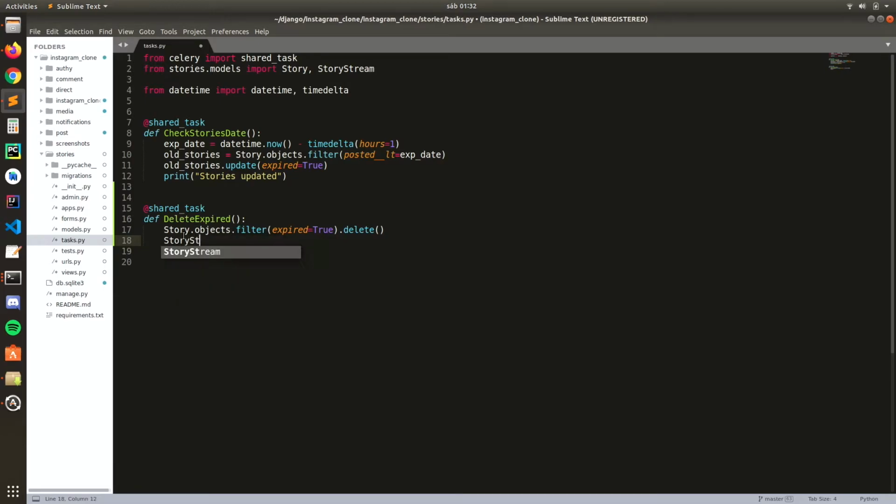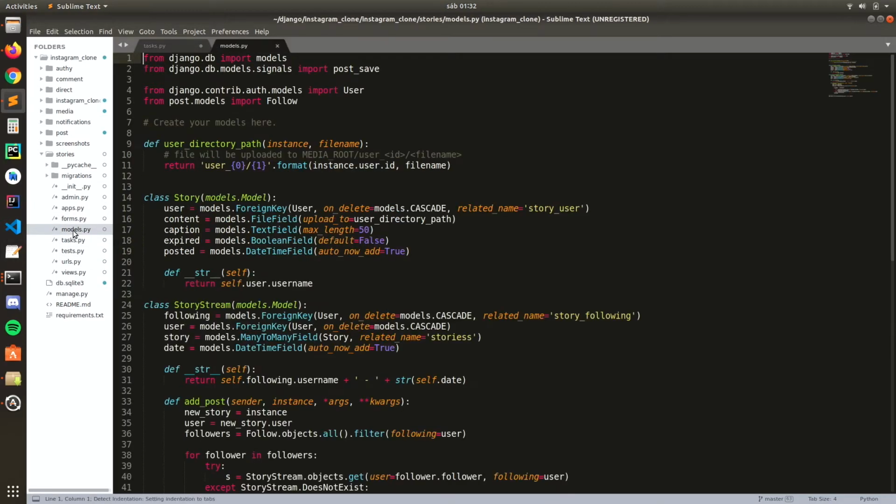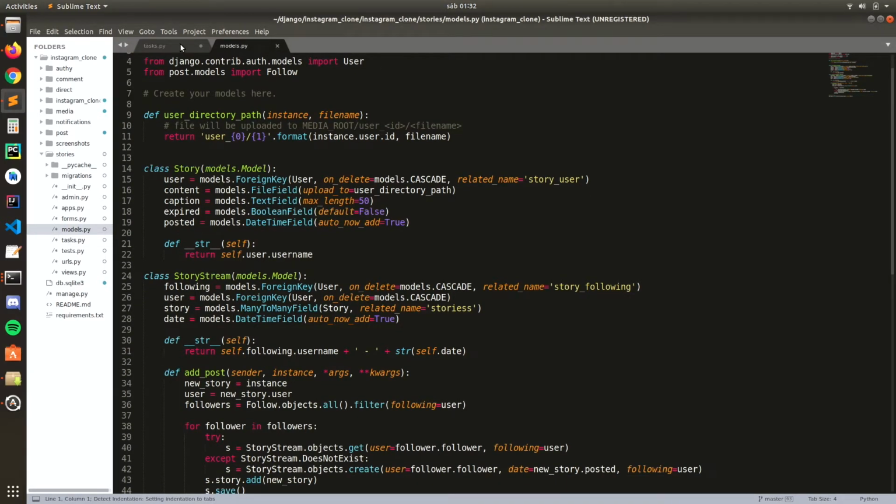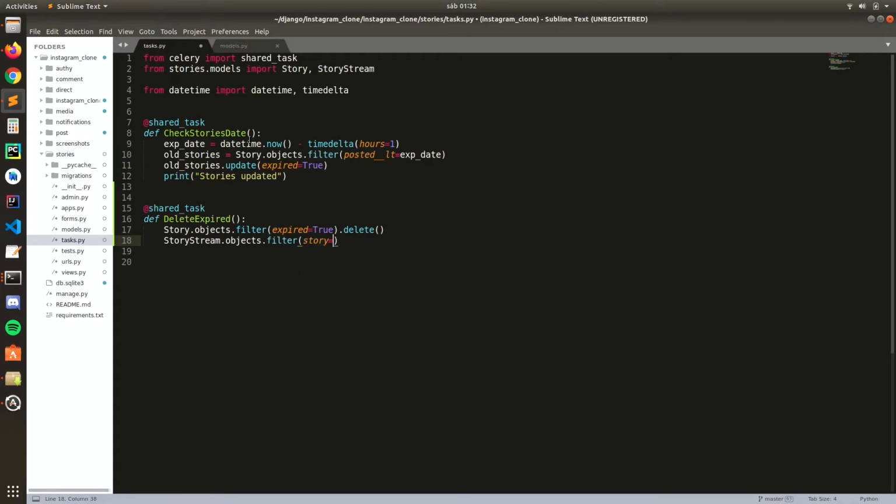So when that happens, so story, let me check. Yeah, story. So when story is None, which means they don't have any, because we deleted all the stories that expired. So let's delete. Okay, let's save that.